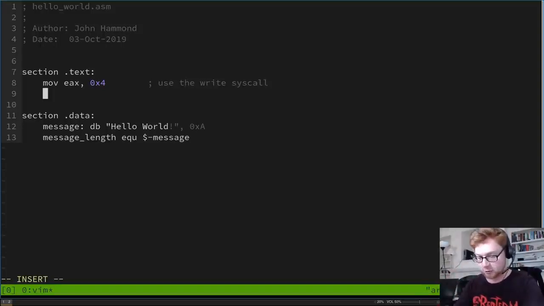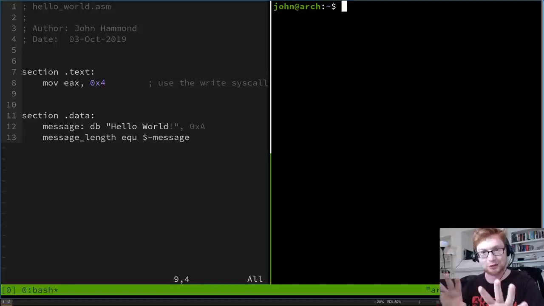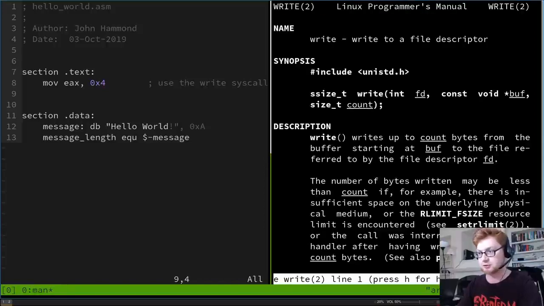All right. So if you want to check out what those arguments and parameters need to be, again, I'm just going to fire up another terminal here. If I can get tmux to work with me. I'm learning. We can check out the man page for write, and I'm going to use 2 as index here to get to the Linux Programmer's Manual. It says write will write to a file descriptor. Nice, easy. And the arguments that it takes are the file descriptor. So that'll have to be filled into EBX, and our file descriptor in the case of standard out is just going to be number 1.